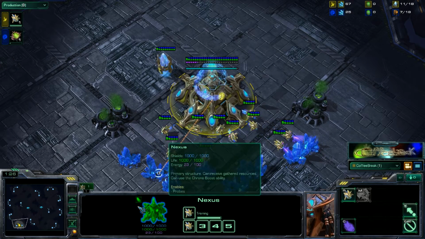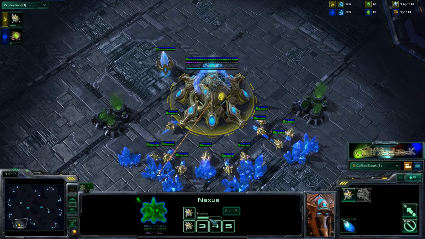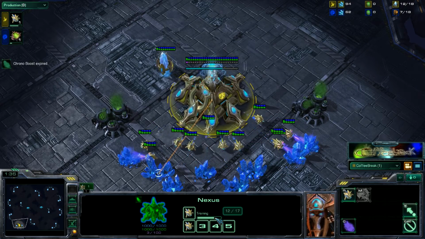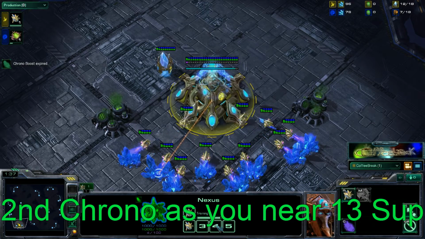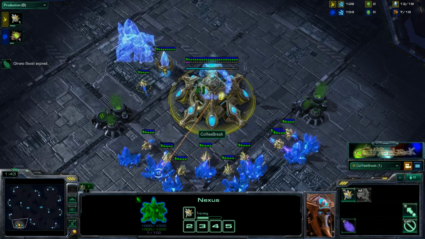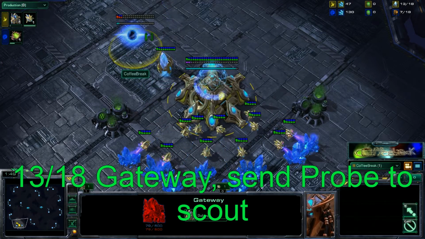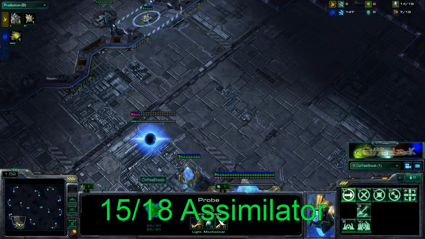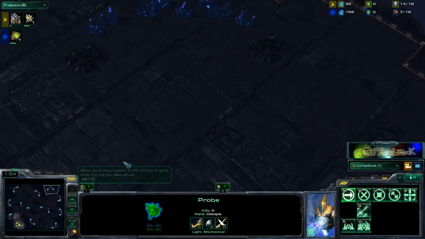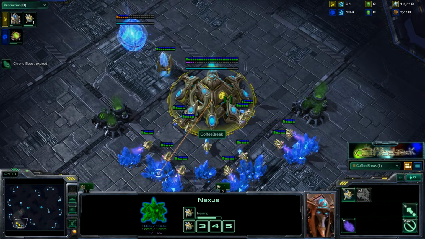Right as soon as this chrono boost wears off, you're going to lay the next one down. Your first chrono boost will wear off right when this bar gets about halfway past this 4, about halfway in between this 4 mark. You're going to lay down your second chrono boost. And at 13 supply, lay down your gateway and begin scouting with your probe. I will talk about scouting in just a moment.